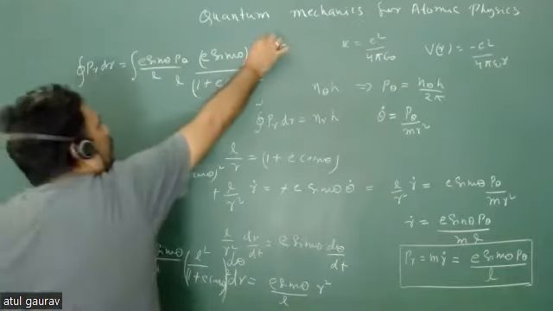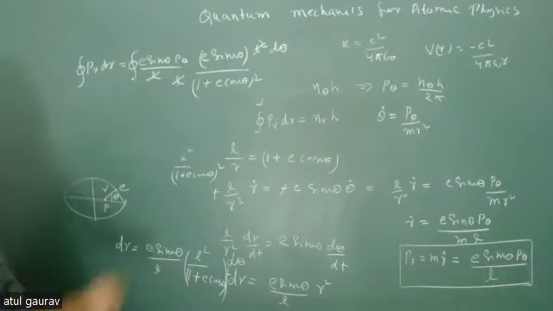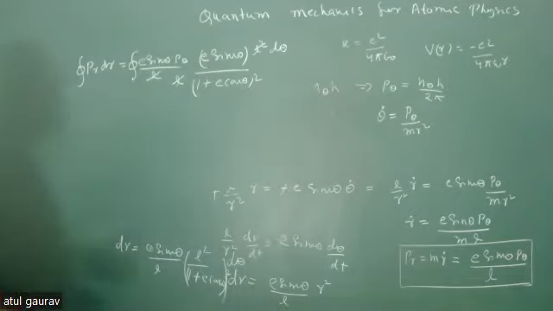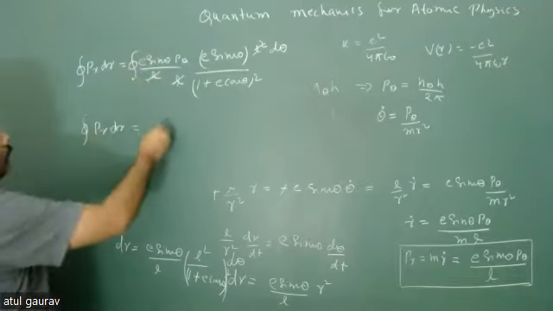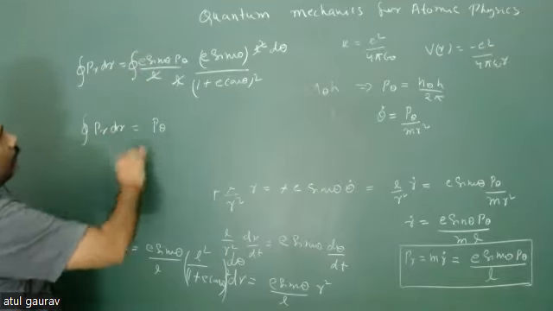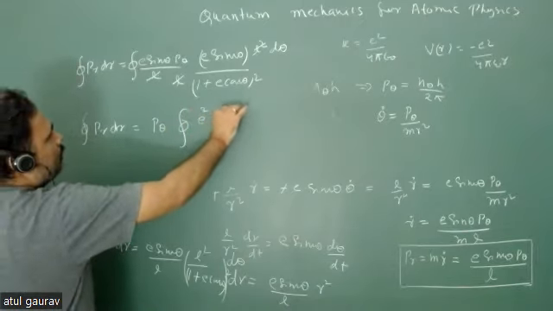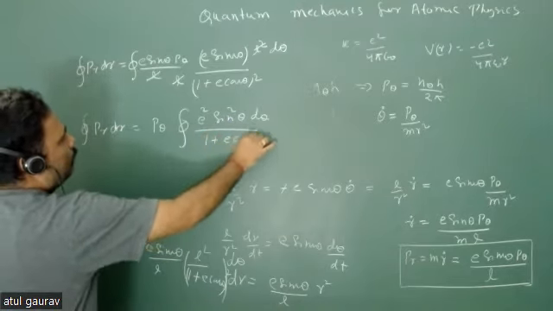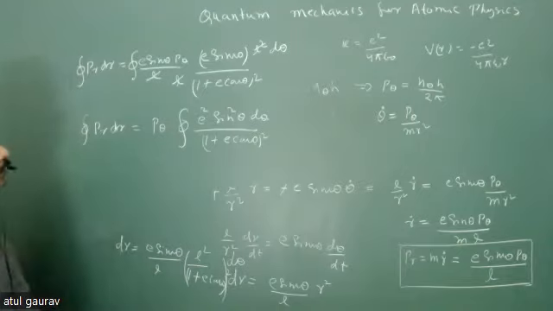So now what will happen? This is independent of this L square, and now everything is written in terms of what? Theta. Everything is written in terms of theta. So now you can see this term is the integration of PR dr, and P theta is constant, so we can take it outside. And what will be the integral? The integral is e square sin square theta d theta by 1 plus e cos theta whole square. Now, if we go for the closed integral, then what will happen to this equation?